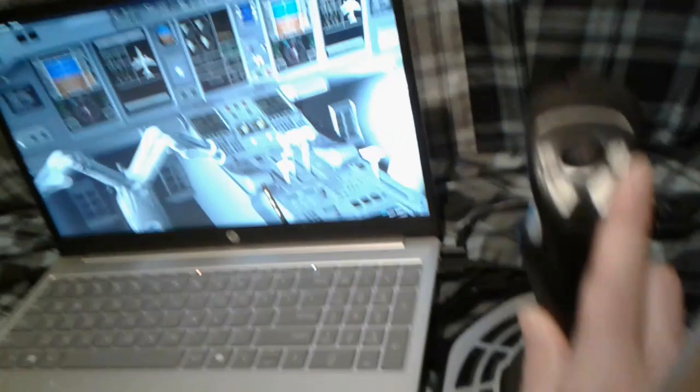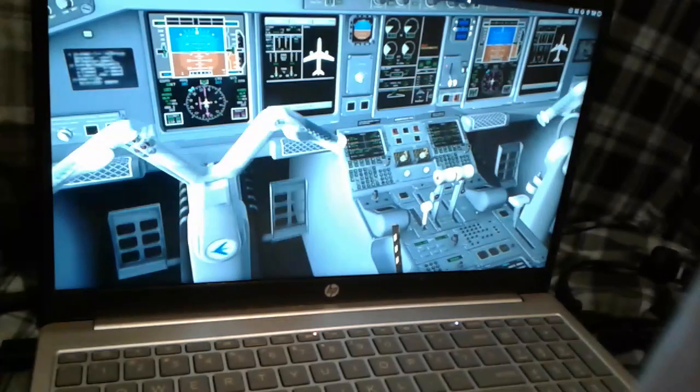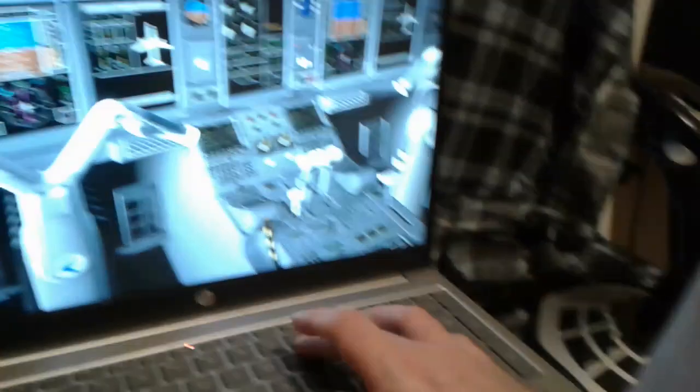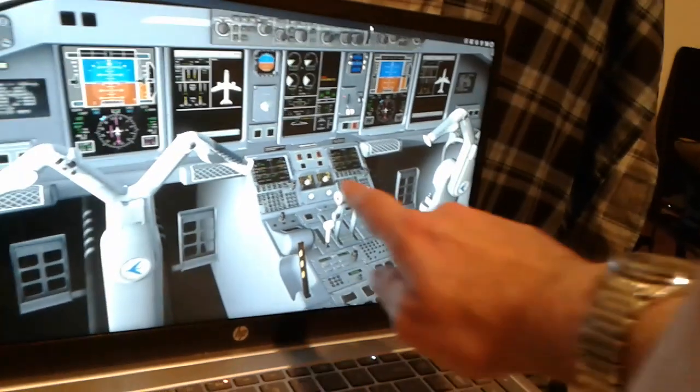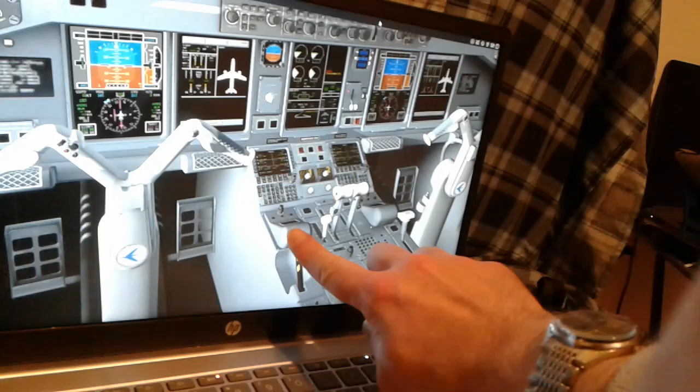So you know, we can climb and we can descend if we deflect. We have a yoke or a side stick. You can see how much it deflects. You can see the thrust levers for the engines over here. The parking brakes.